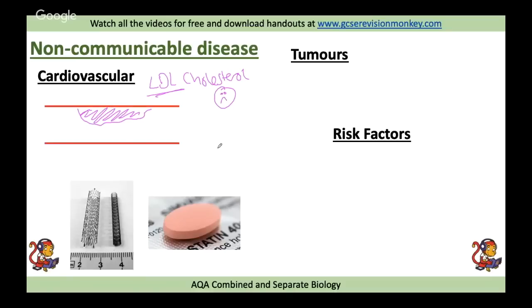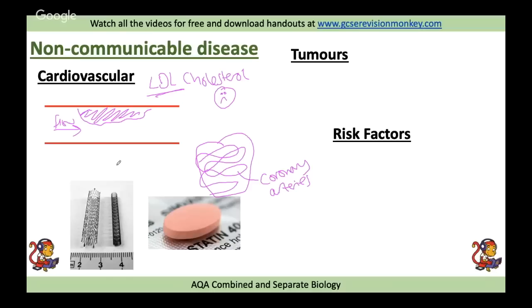Now, the heart itself, as well as all the arteries that come out of it and the veins that go into it, the heart itself has its own supply of arteries that wrap around it. Those are called the coronary arteries. And if these get blocked, it reduces the blood flow to the heart, and therefore, if we try and link our ideas, it will reduce the oxygen going to the heart, and that will affect the respiration and the energy that the heart can release through respiration. So it's going to affect its ability to pump the blood around.